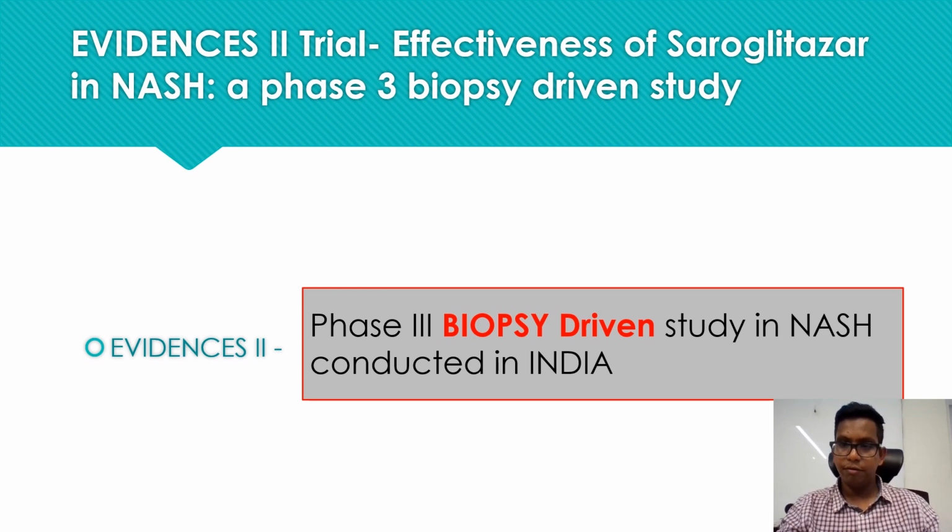Dear friends, today we will discuss the EVIDENCE study. EVIDENCE is the key study of Saroglitazar. It's a phase 3 study done in patients who are confirmed as having NAFLD or NASH on the basis of biopsy. So EVIDENCE, dear friends, is a phase 3 study based on which the DCGI has given approval. A biopsy-driven study in NASH patients.